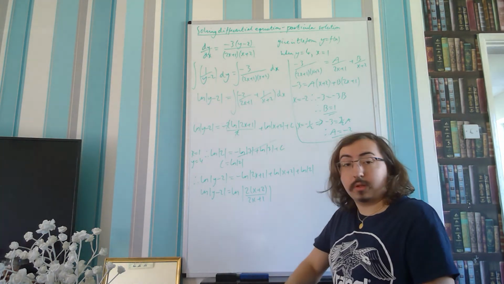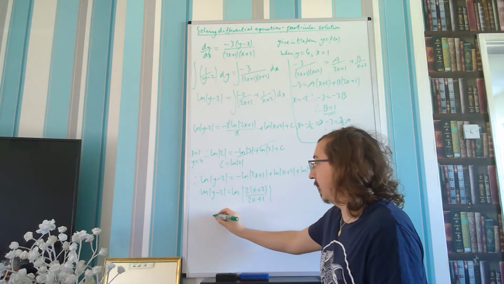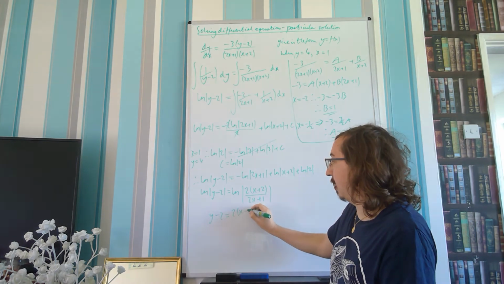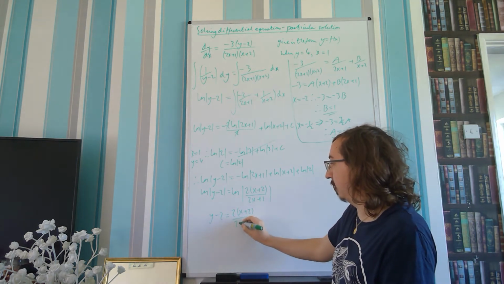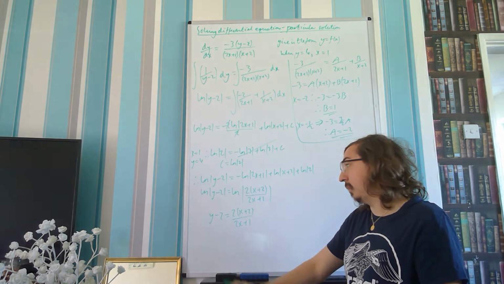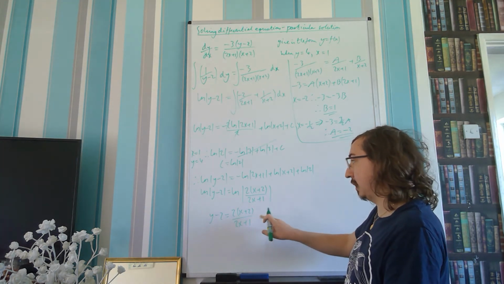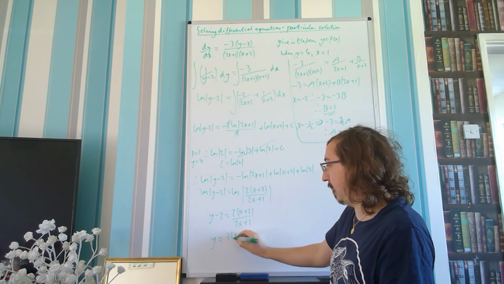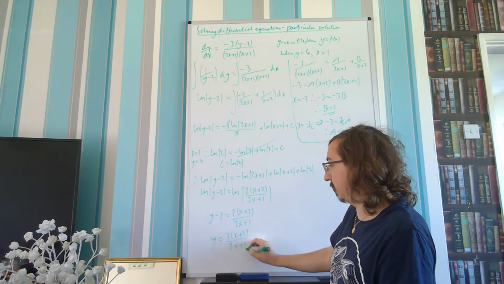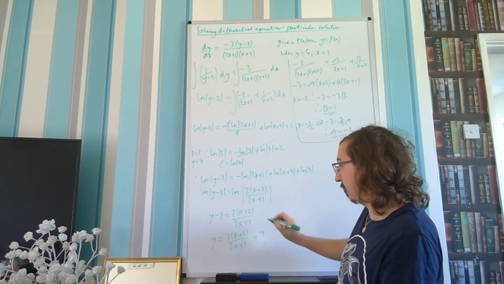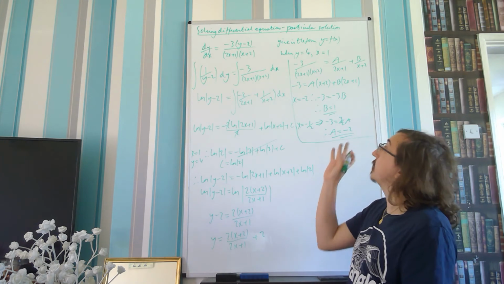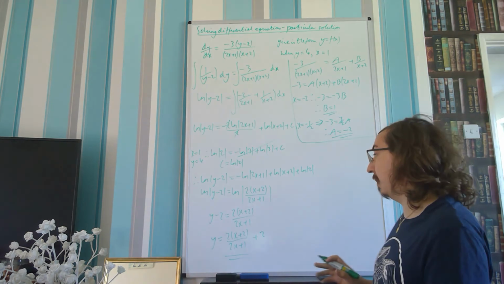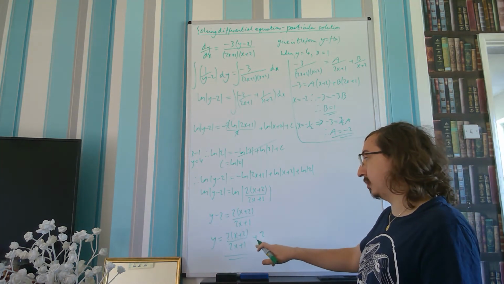You can get rid of both of the logarithms by taking exponentials of both sides, such that y minus 2 is equal to 2 times (x plus 2) over 2x plus 1. And then we can move this minus 2 to the other side, so it becomes a plus 2, y equals 2 times (x plus 2) over (2x plus 1) plus 2. And that actually gets it in the form that we're after, and you would be fine to leave it like that. However, you might want to combine those so that this is all one fraction here.